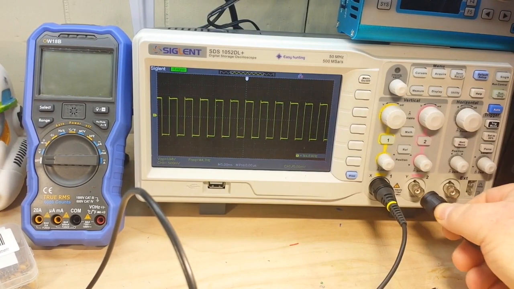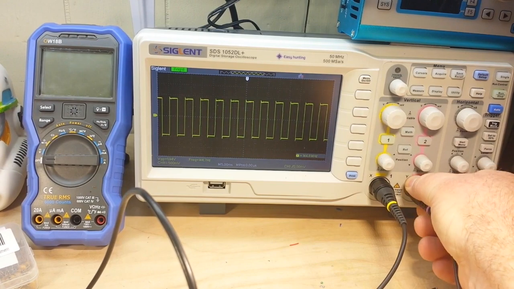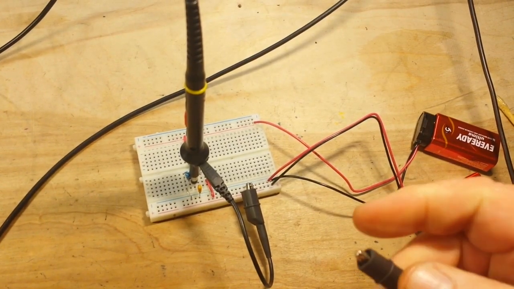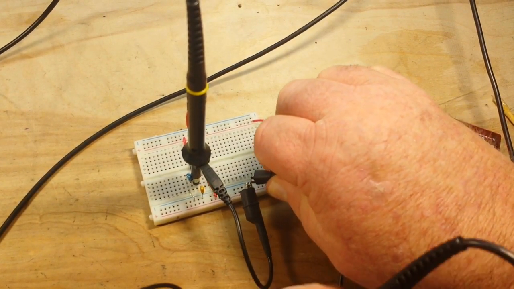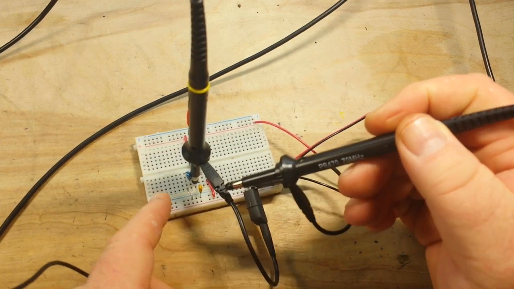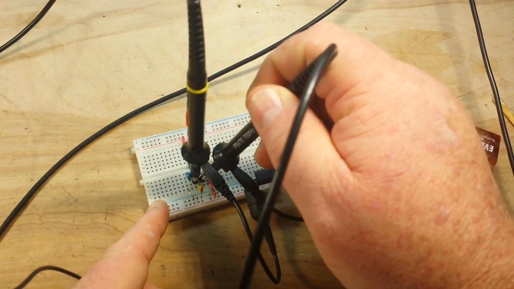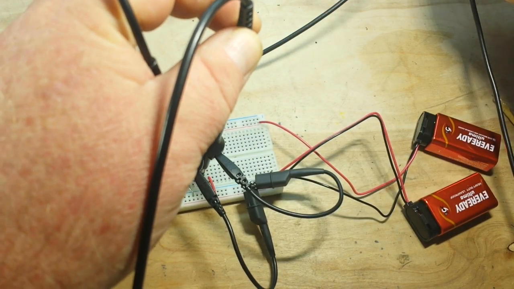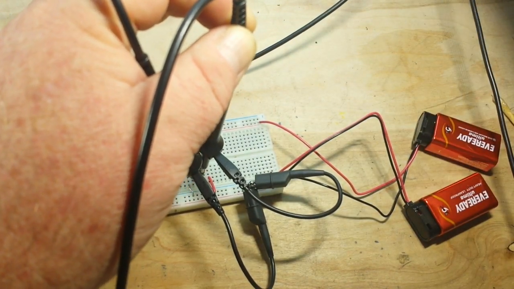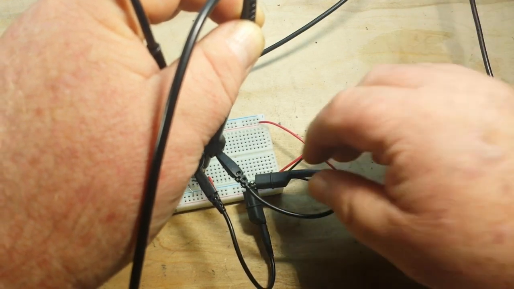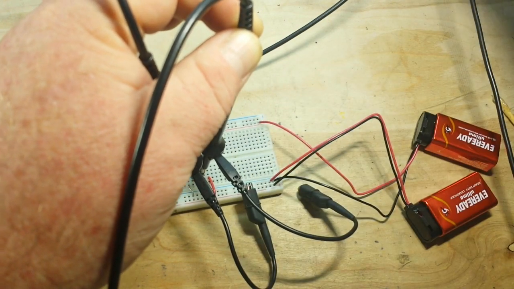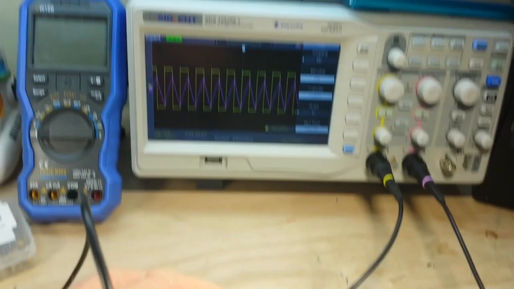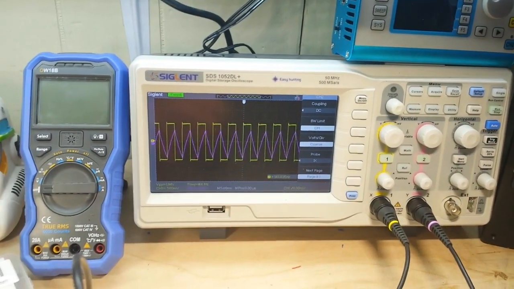Alright, I just zoomed out there so you guys get the whole picture. Putting another probe onto channel 2. We'll come down here and connect up our grounds. We'll see if we can't get right in there. Maybe there. And see what happens when we turn on channel 2. Something should happen, right? Alright, here we go. Now, what have we done?